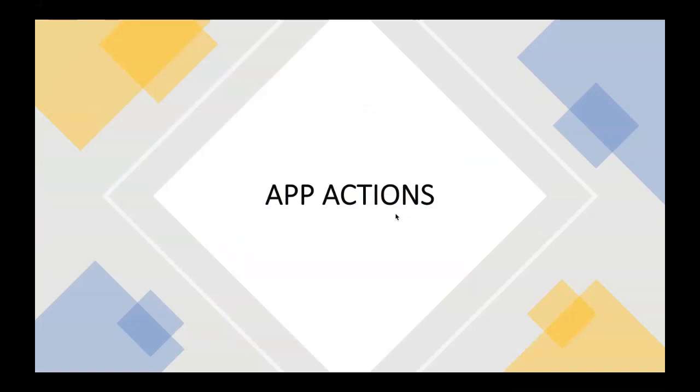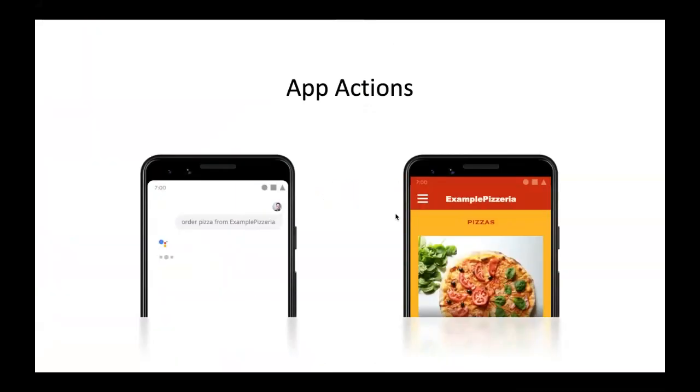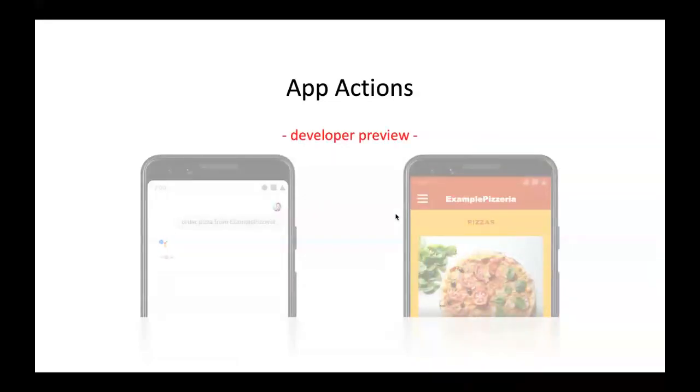First thing when you want to build interactions on Android are the app actions. App actions are interactions that you can use to extend your application reach into the assistant. They act as triggers to directly launch a specific feature of your app by specifying parameters in your vocal command. See them as simple orders you give to the assistant, like in this example. The user says, order pizza from example pizzeria, and the assistant simply launches the example pizzeria app. Note that they are currently in developer preview.